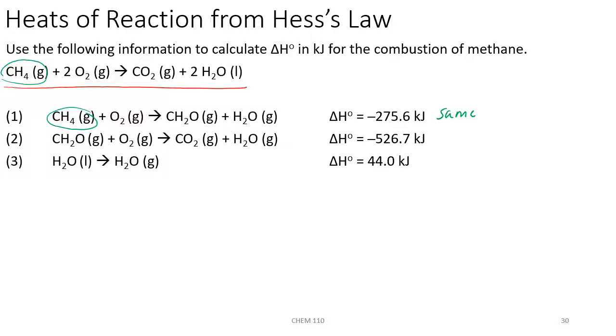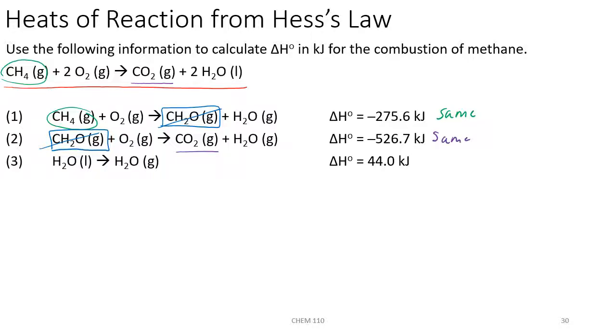In the second equation, we can see that we have this CH2O intermediate that's not present in our overall equation that we're trying to target. Therefore, this is going to be something we want to end up canceling. It's on the left in the second equation, and it's on the right in the first equation. As it is right now, they both have a coefficient of 1, so they would end up canceling each other out. Also, our CO2 is a product, and it's a product in our overall equation, and it has a coefficient of 1. So we're probably not going to want to do anything to the second equation either. We can leave that the same.